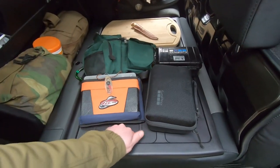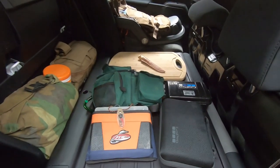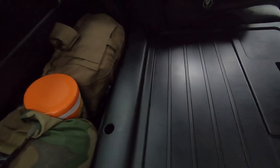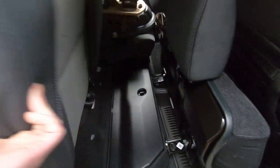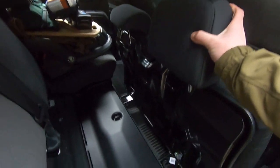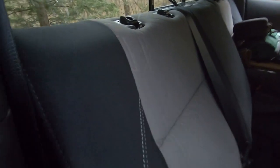When the seat is down, there's a hard plastic cover that creates a nice platform — I've got my fishing gear, camera stuff, and a cutting board laid out on it. To put it away, just move the stuff out of the way, pull down, and lift the seat back up. The headrests fit right into little holes in the bottom of the seat so they're stored out of the way; tabs on both sides push them back in when needed.